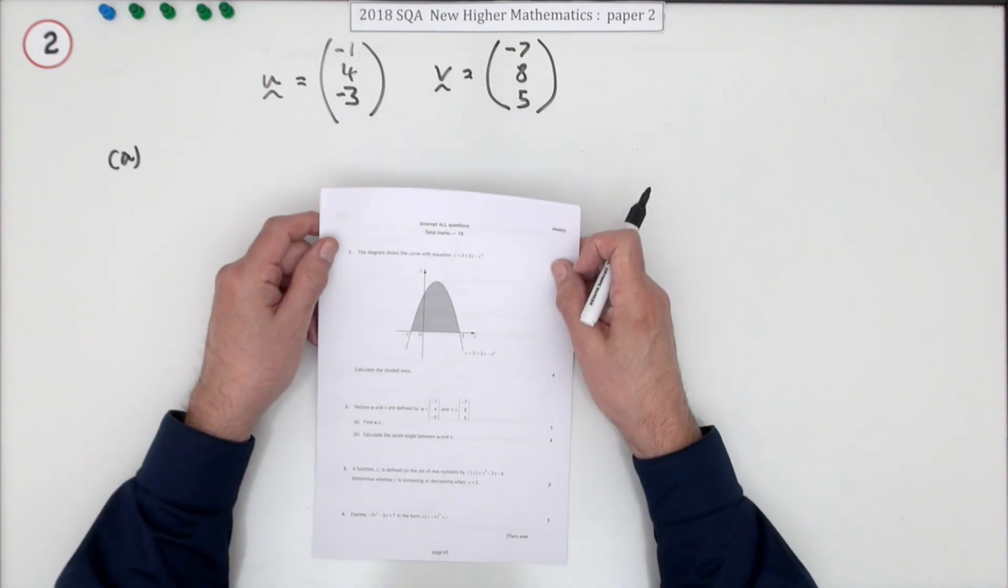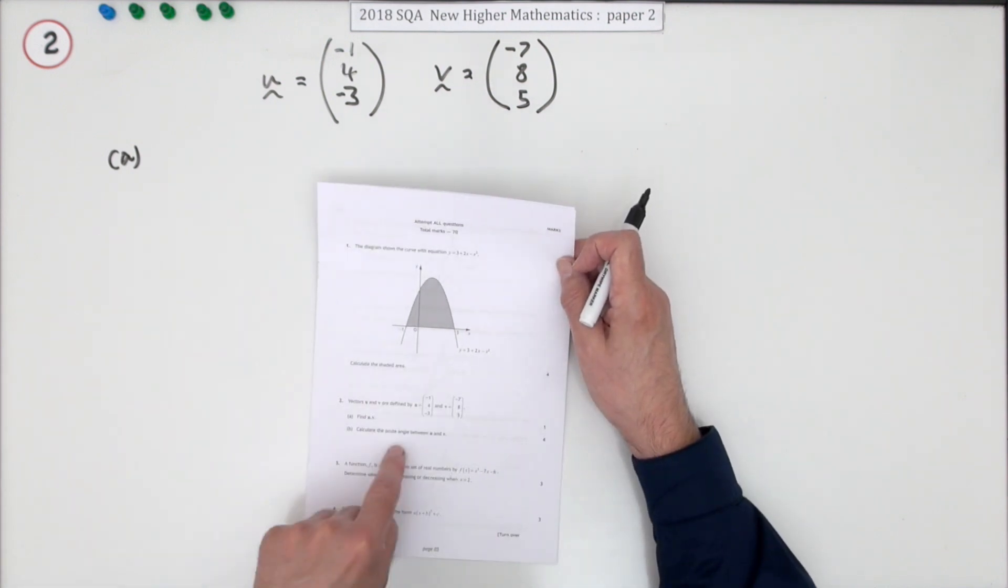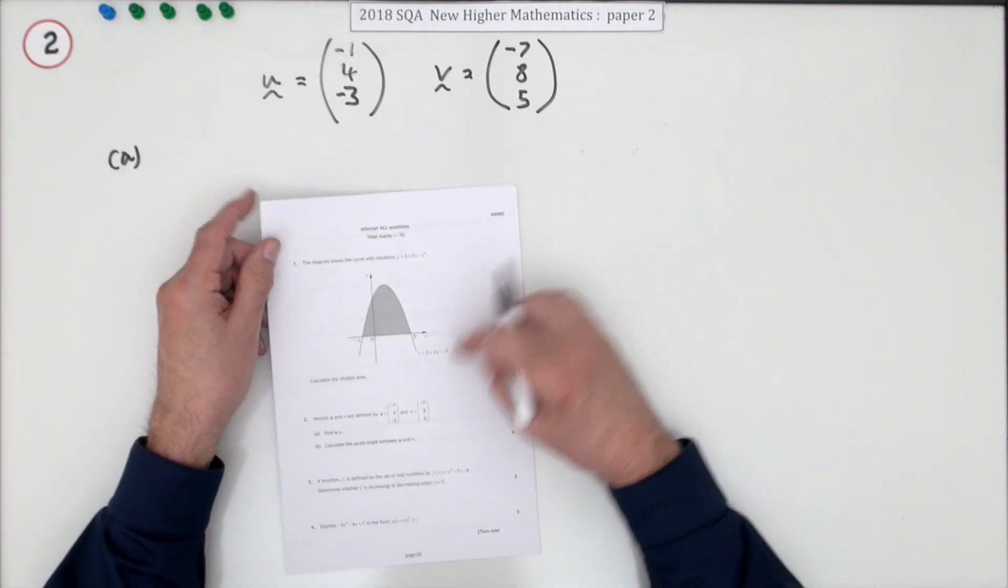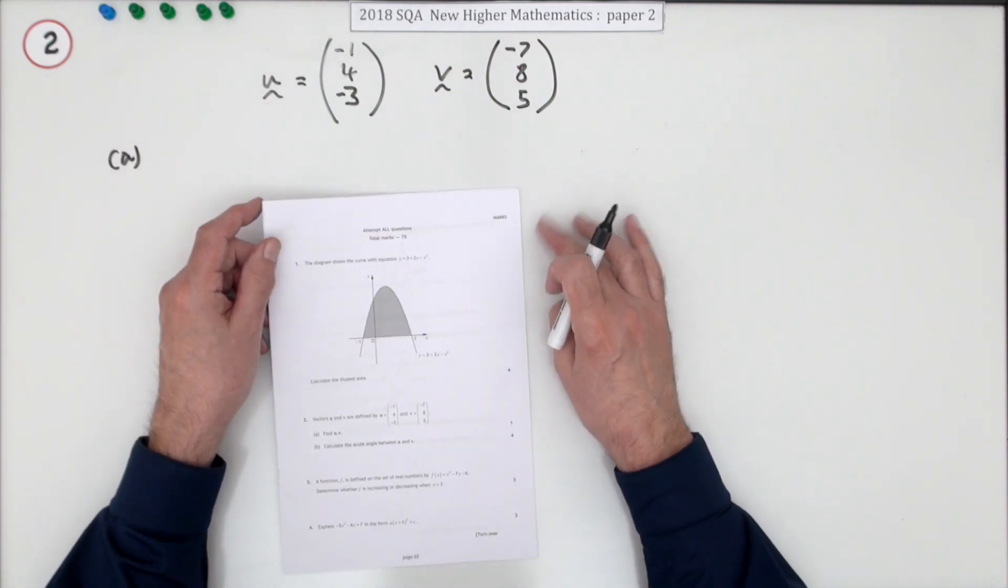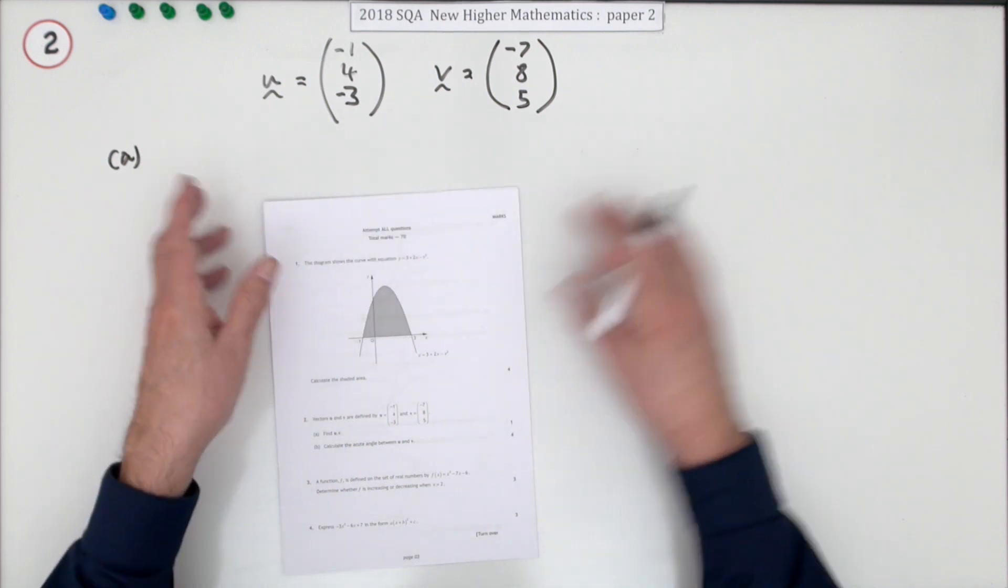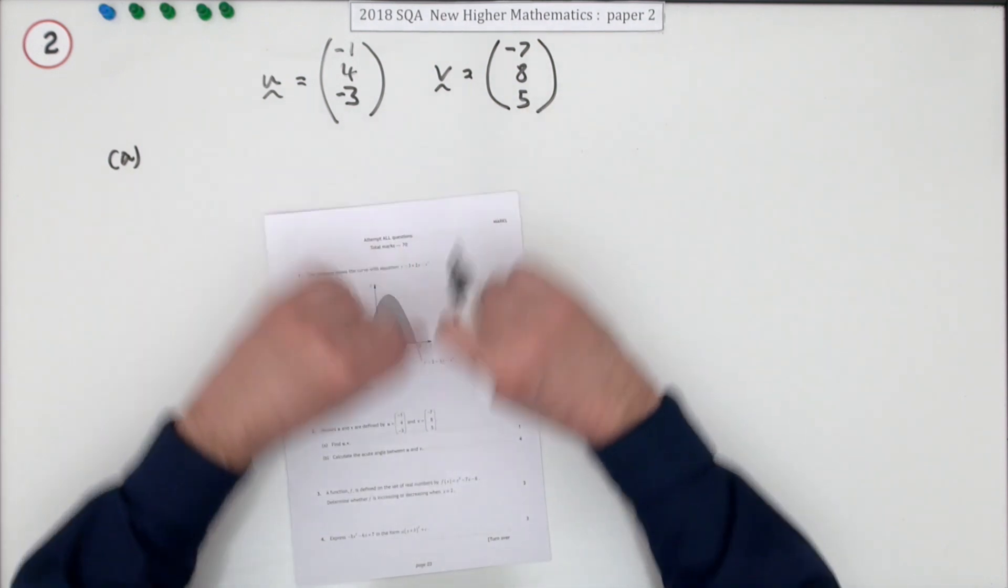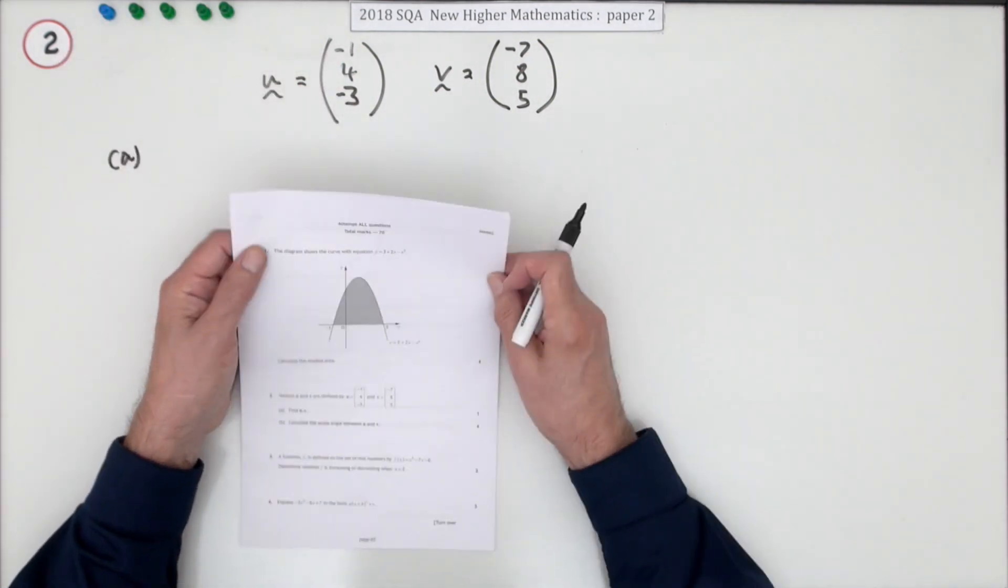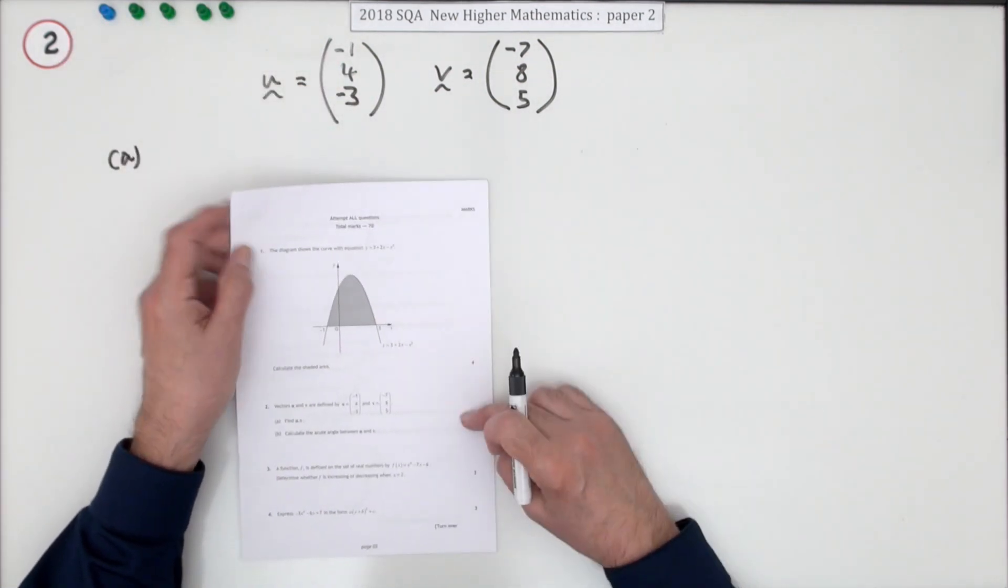Number two from the 2018 Higher Maths Paper 2 - angle between vectors, but it's just five marks this time. You probably felt a bit cheated if you sat it, because normally that question is worth a lot more since you have to find these vectors in the first place. But here they've given them, so some of the marks have gone already.